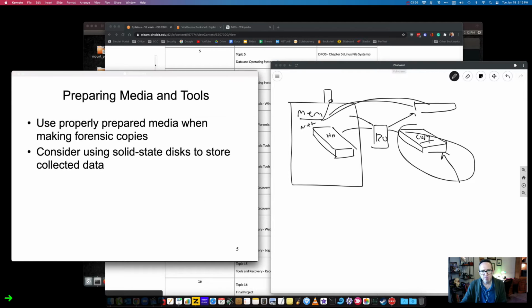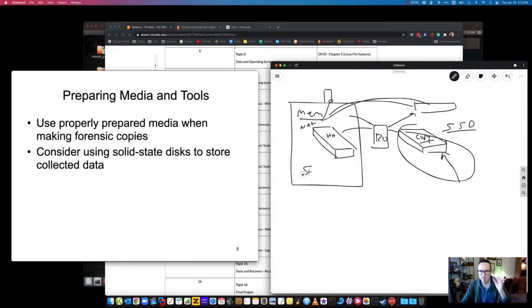And for preparation, they consider using solid state drives to store and collect data. SSDs here on this side will be good, and it's good if you have an SSD on this side too. Actually, that's the good news about SSDs, even on the suspect side, which is speed. This process is very slow. It is a bit-to-bit copy, and there are several tools to do it.